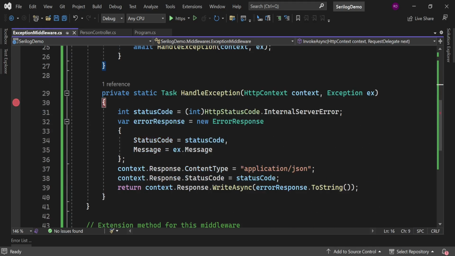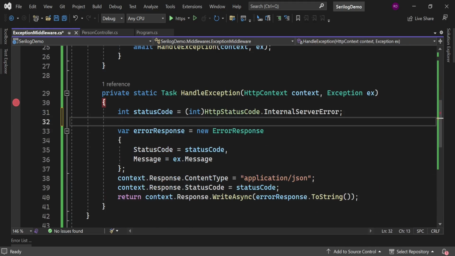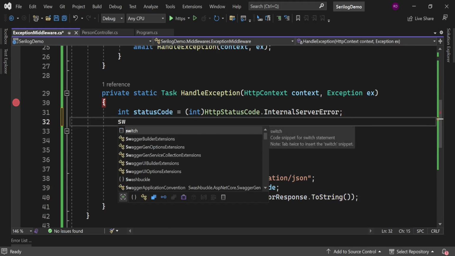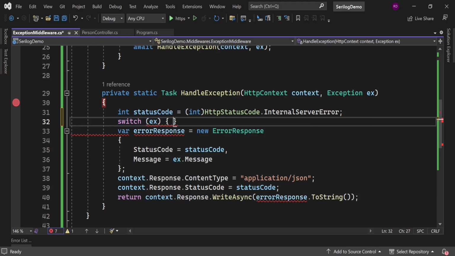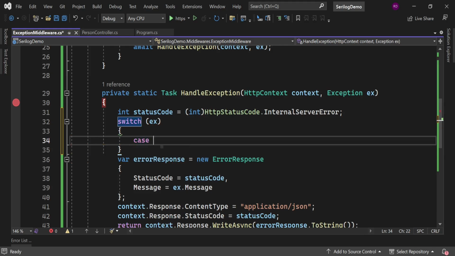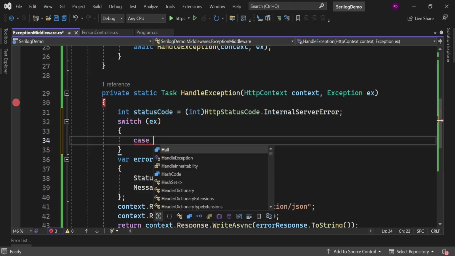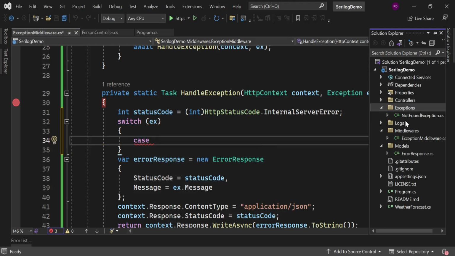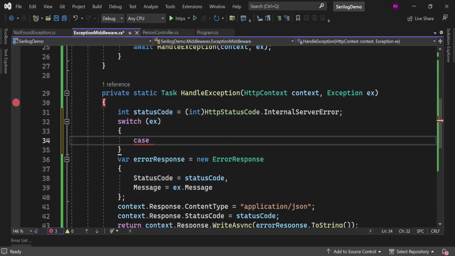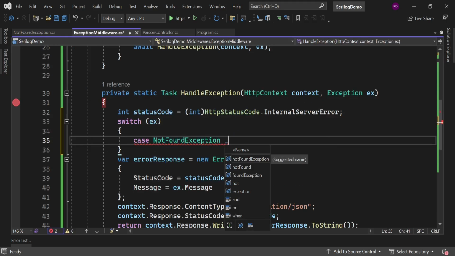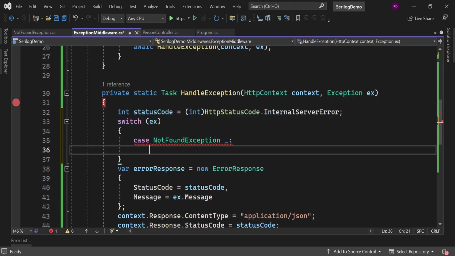Let's put a breakpoint here. Now we will use a switch statement, switch ex, and here we will write some case, NotFoundException. Inside that just write break.